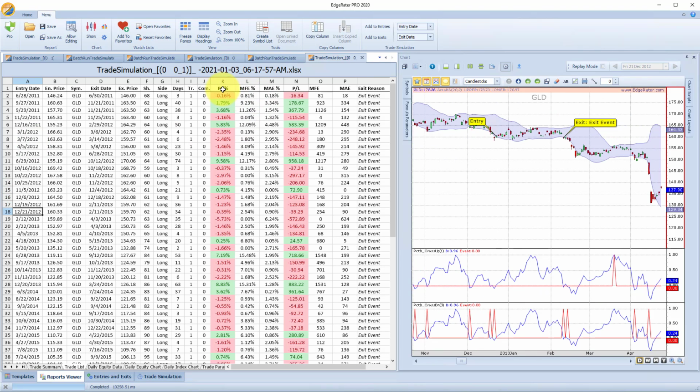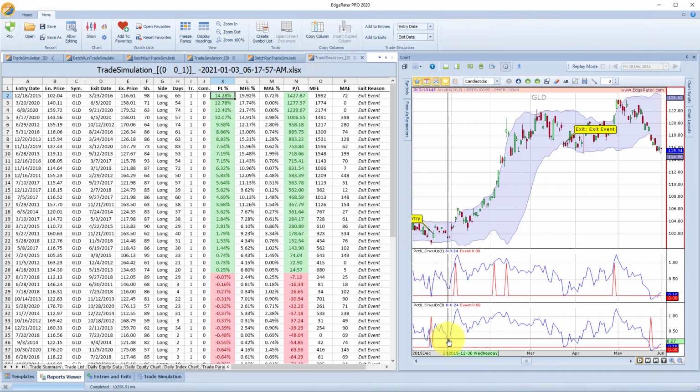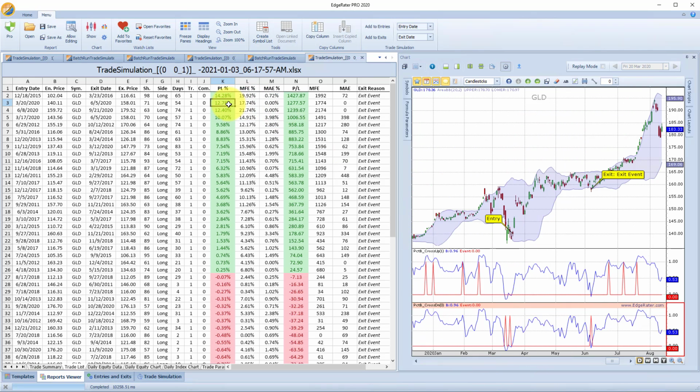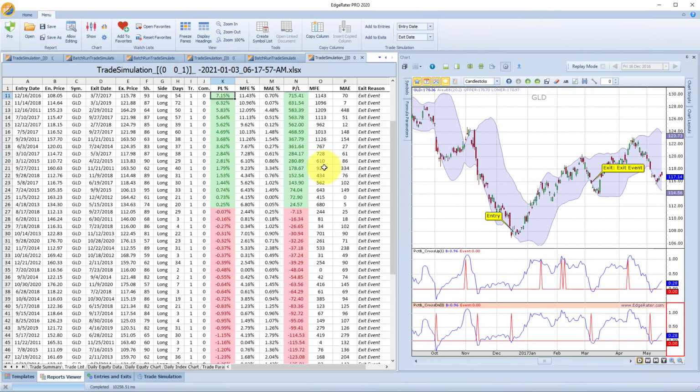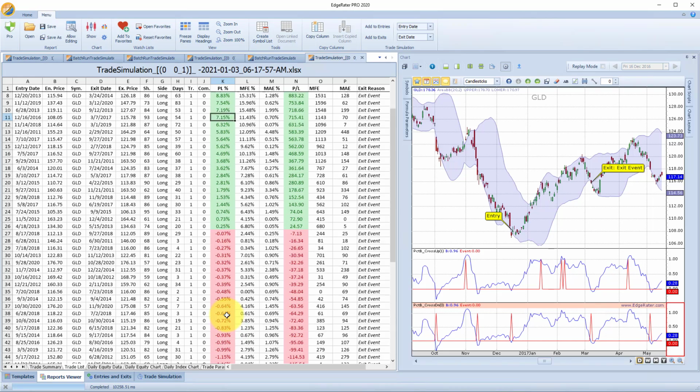We can sort the trades here as well by the best trades to the worst trades. So let's do that. Put our chart into the center there. And so we can see we've got some quite good trades. We do have more losing trades, but the losing trades are losing less overall.